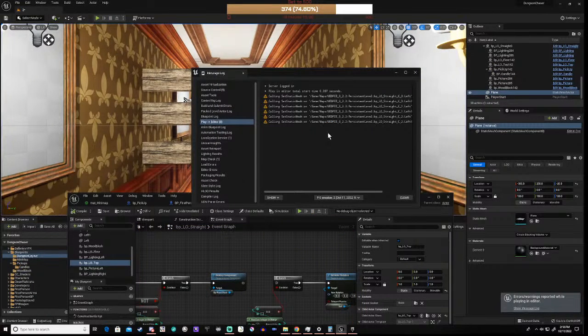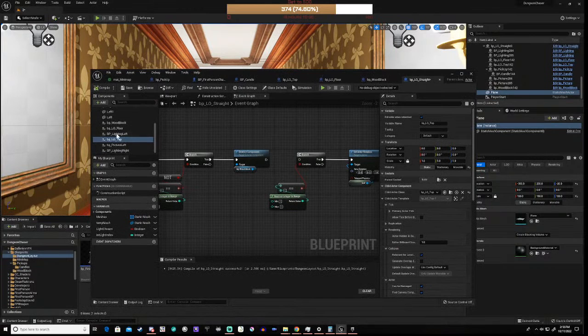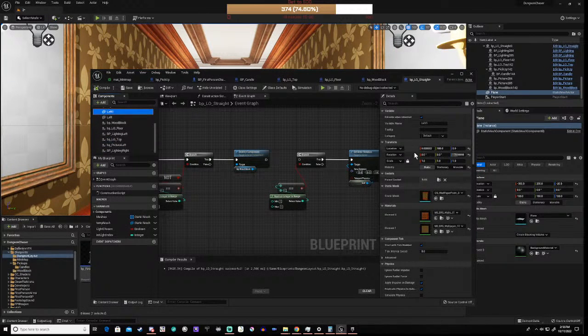So there's something still not right. And it's left and left 1. What? That's static.